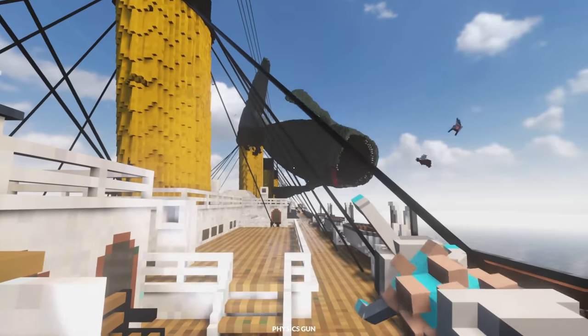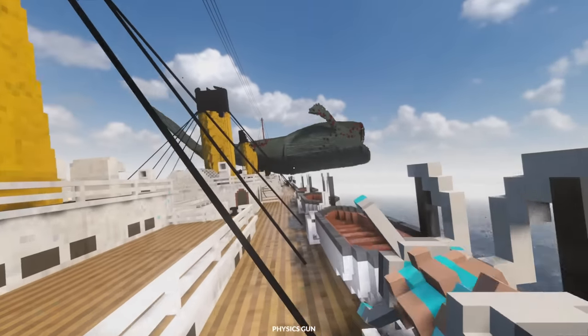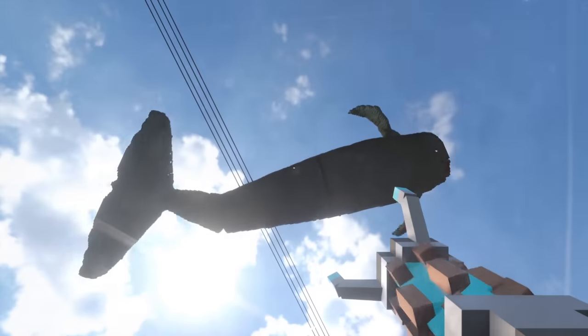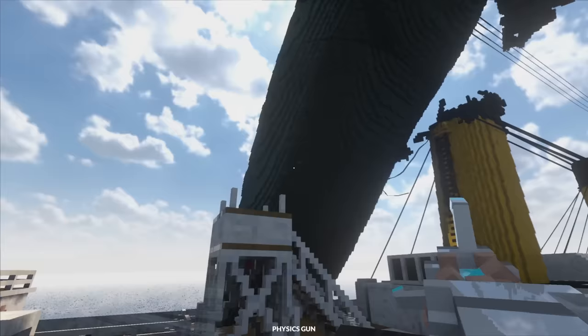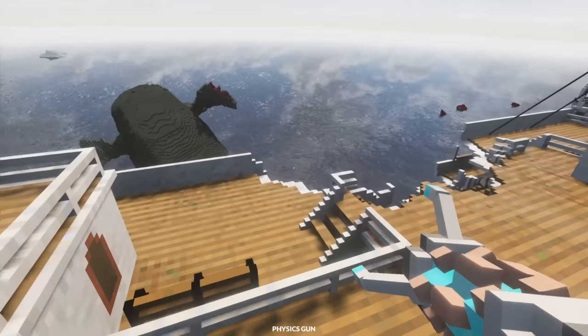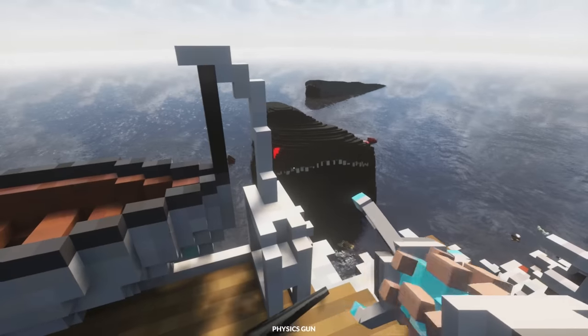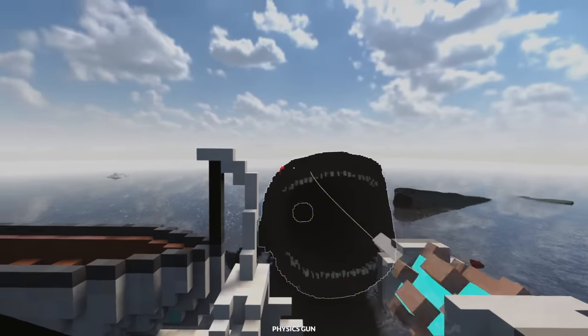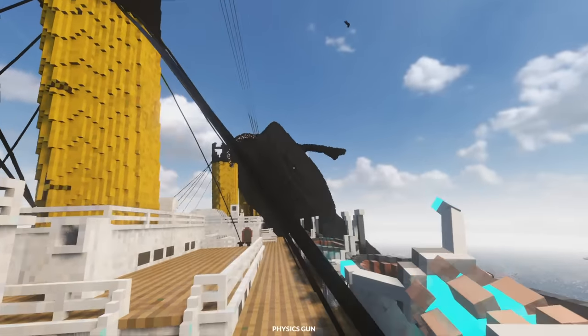Bloop. Oh, no. That's not how you eat things. Stop rolling all over the Titanic. So, slight issue. Bloop is above us. Whoa. Look at that. So much damage. Now, this right here is Dark Bloop. So, this version of Bloop is a lot larger. So, let's just see what happens with this guy, shall we?